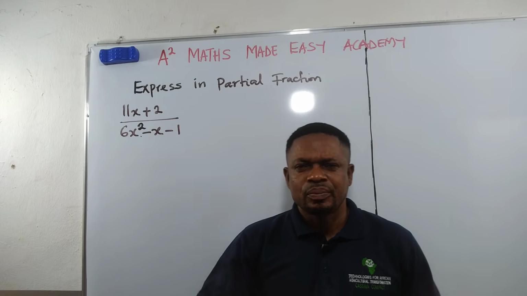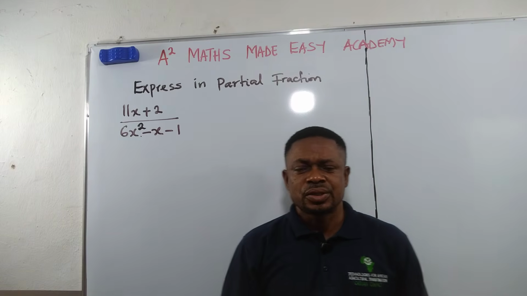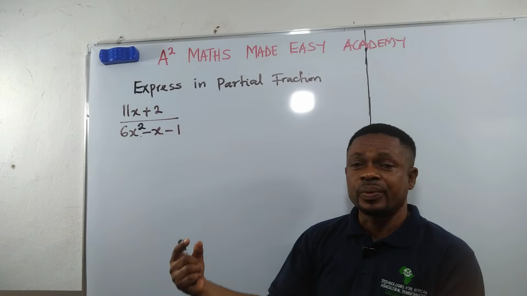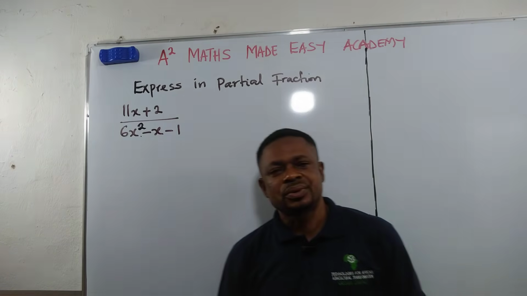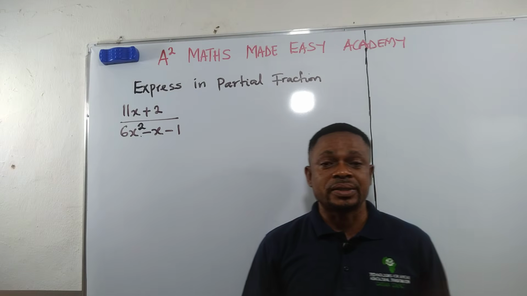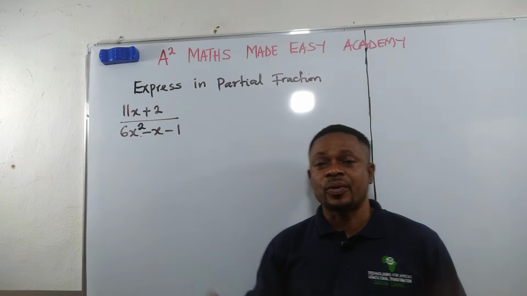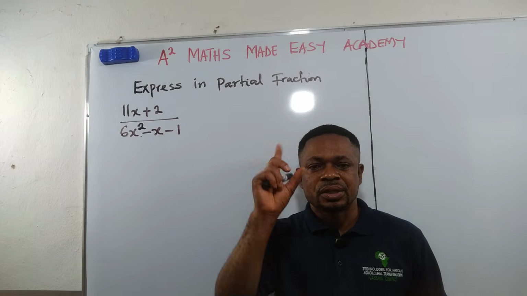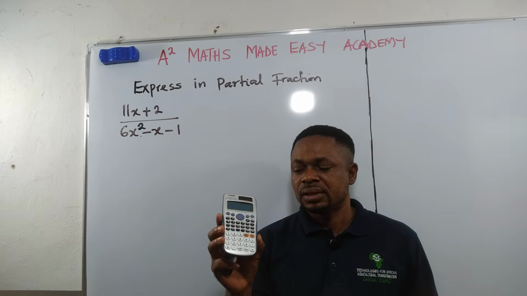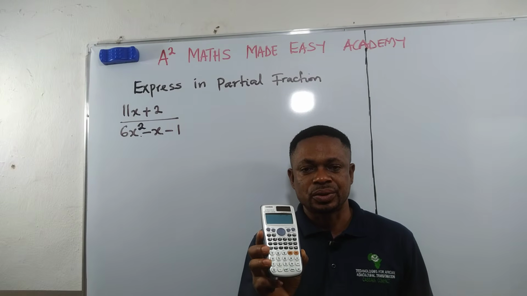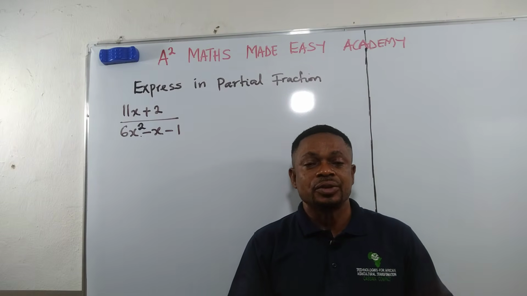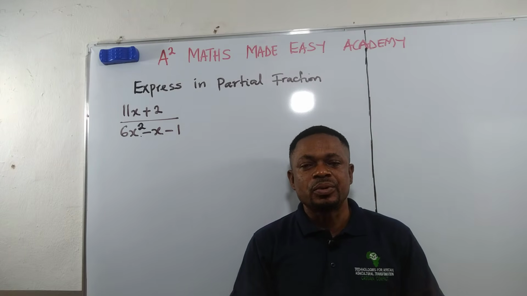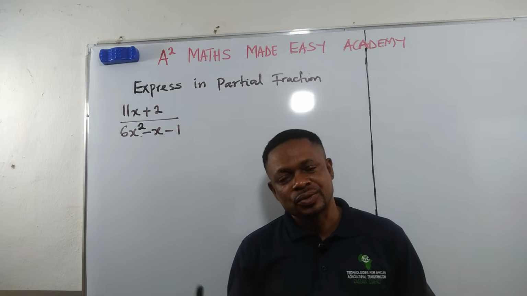Now, but look at today's question. It's talking about what if it is in quadratic form? Can we decompose it? Now, it's possible. So what I'm trying to relate to you now is that we're going to solve this particular problem using two methods. The first one, we're going to apply it using the calculator method. Then the second one we apply using the normal method, so that after the whole thing we should be able to make comparisons.